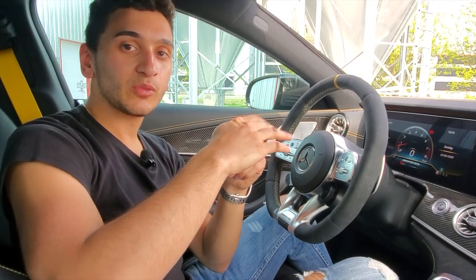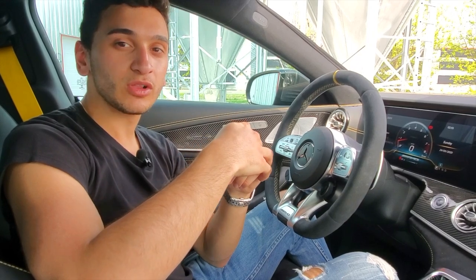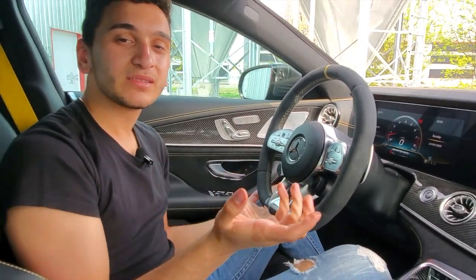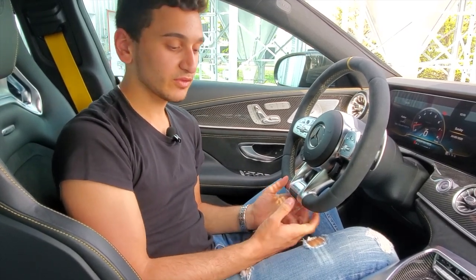We checked it out, and the way we've been driving it, yes, we've been pushing a lot, but you do around 20 liters per 100 kilometers. I don't know how much that is in miles per gallon, but it's a lot. It really is a lot. It's not a very good thing, but we've been pushing it a lot, and you don't really buy this car for its fuel economy, you buy it for its power.